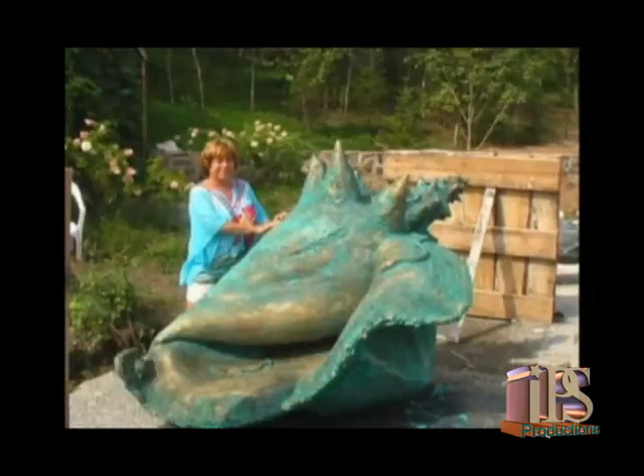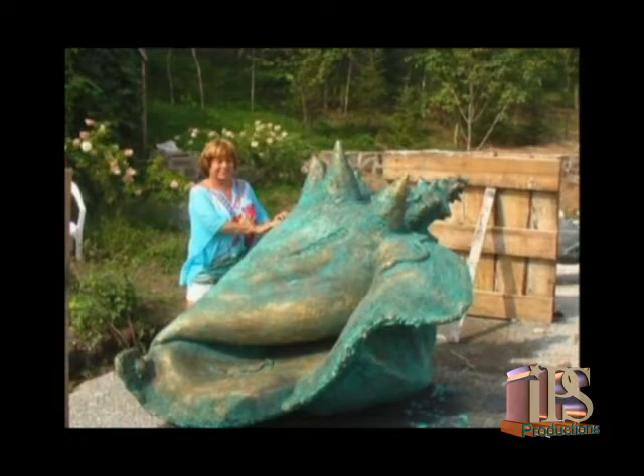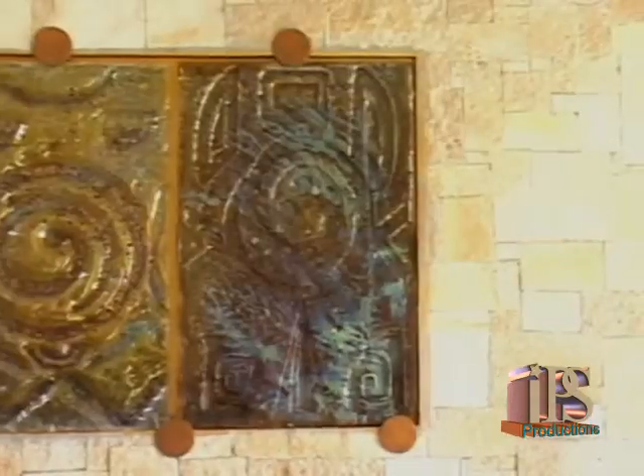In China I made this big conch, which is over two and a half meters in all directions because it's virtually round — a three-dimensional object now placed in a park in Changchun, in the biggest sculpture park in China. Unfortunately I didn't have a chance to go and see it permanently installed because it was this year and I just didn't manage to get there. That also moves me to other pieces I have done in glass here, which are devoted to the Caribbean gods.